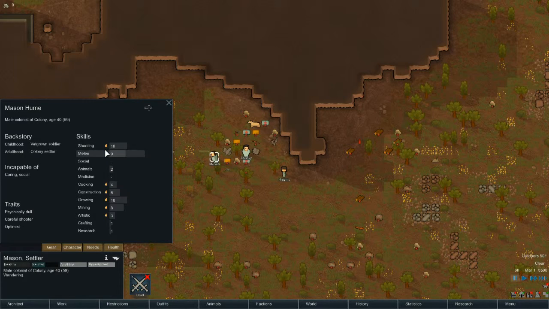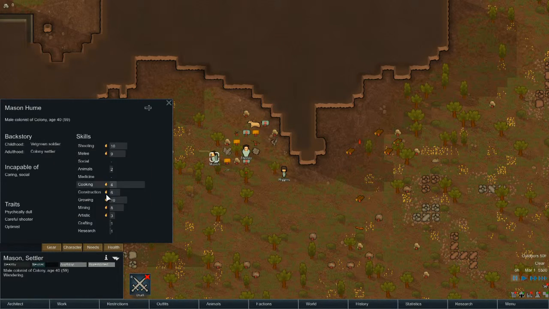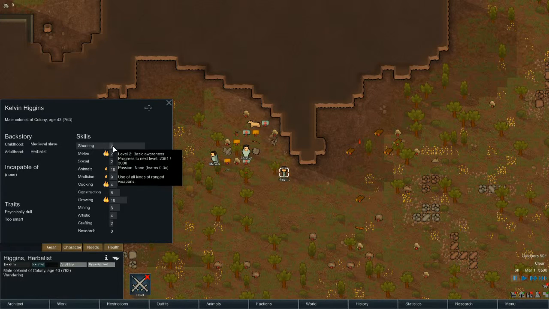Mason has a shooting skill of 10, which is excellent. He has a background as a vat-grown soldier, so he is going to be probably our primary hunter. So let's give him the survival rifle. And then there is Higgins. Higgins has a shooting skill of 2, which, while completely terrible, still makes him better than Bansky. So, Higgins, you get that pistol.